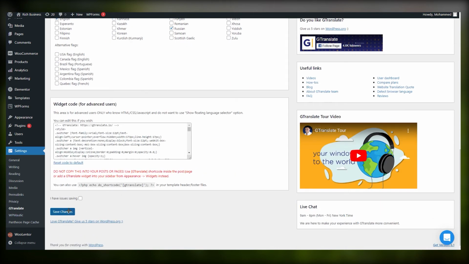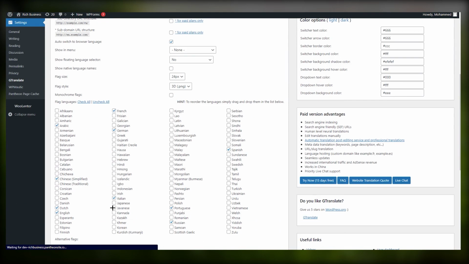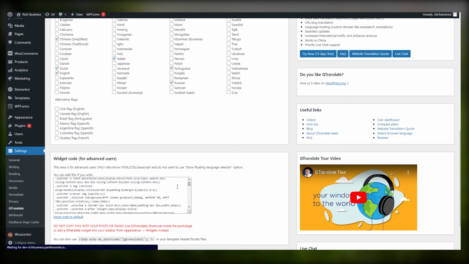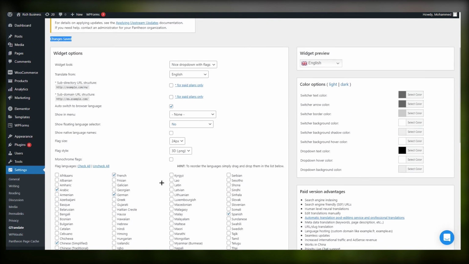This was the last option, and if you click on save changes, and for some reason, like any issue, it won't show up on your website or there's an error, just click on save changes. Let's see. So the changes have been saved, so I have no problem with that. If for some reason it won't show up, and it shows a different error, what you can do is click on I am having issue saving. Just click on it and then click on save changes. It will debug the issue automatically. This plugin will debug the issue if an error occurs. Okay, right now I don't have it, so I'm just going to leave it as it is.